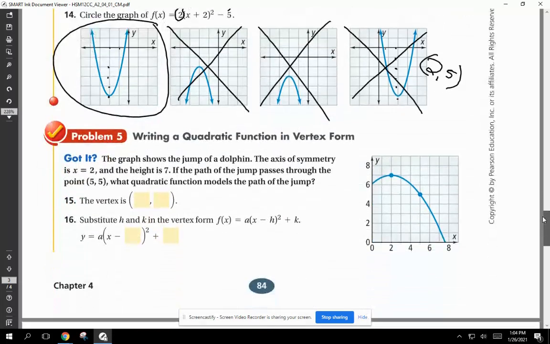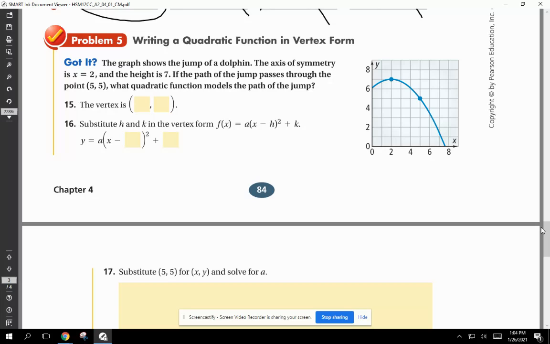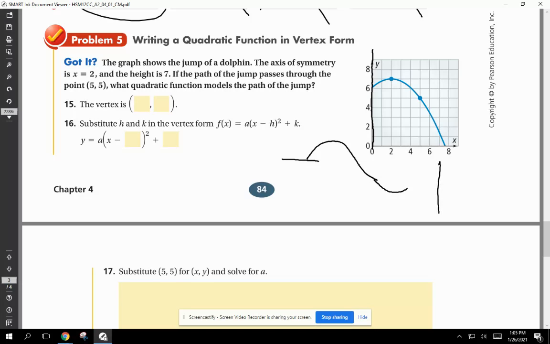All right, almost done. Number 15, write a quadratic function in vertex form. And this is a dolphin jumping. So here's their starting point. And the dolphin jumping and coming down. Remember, they start at the water and they'll go actually underneath the water sometimes. They also show these same kind of graphs with a person throwing a ball. So here's a person, here's their ball, and they throw it, and it's going to go and come back down. And they graph that. So this is used for graphing balls, jumping, things like that a lot of times.